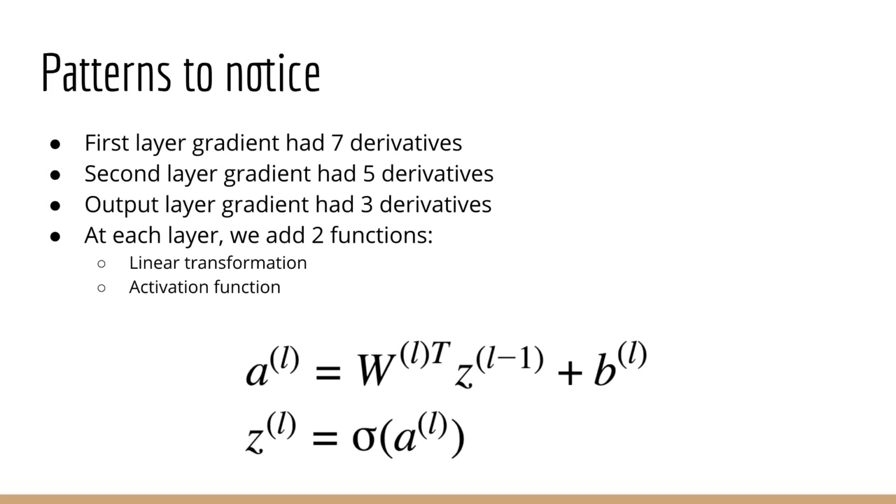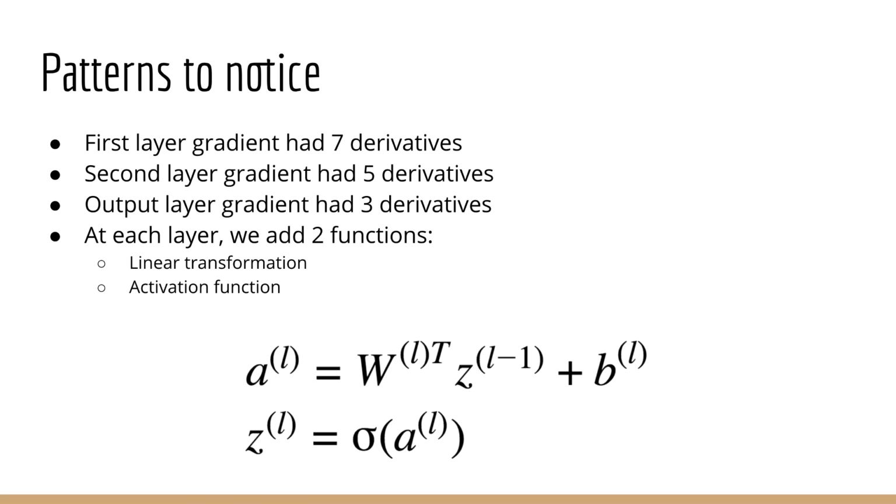At this point, it's important to consider what patterns we've learned to see so far. The easiest pattern to see is a matter of counting. I just described on the previous slide that we had 7 functions and we also had 7 derivatives. For the weights we looked at before that, we had 5 functions and 5 derivatives. And before that, at the output layer, we had 3 functions and 3 derivatives. So it would appear that every time we go back 1 layer, we add 2 functions and 2 derivatives.